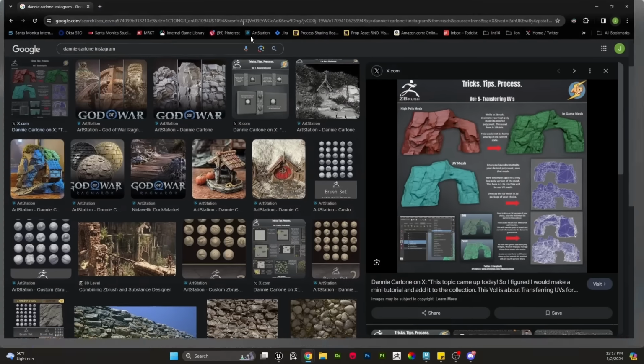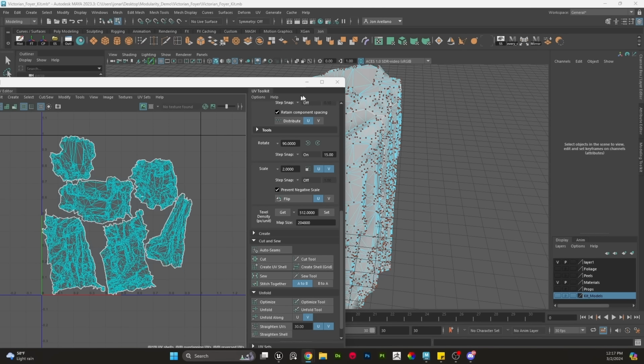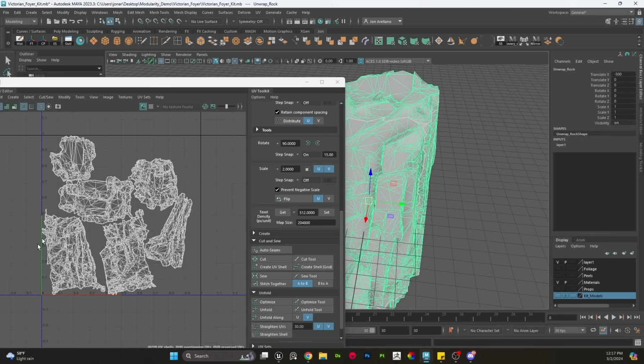And it's actually this workflow right here, which if I open this up for a quick second, and of course, there you go, it's on Twitter there. It's a little hard to see, but you can definitely look his stuff up. It's pretty much this idea of making a lower poly model, unwrapping that, and then using what we have in Maya, which is the transfer attributes. So I basically get to unwrap a very simple model and then transfer the UVs onto a more complicated model, which is the general workflow. You can definitely take a look at that guide, but that's probably what I would end up using to unwrap a piece like this.